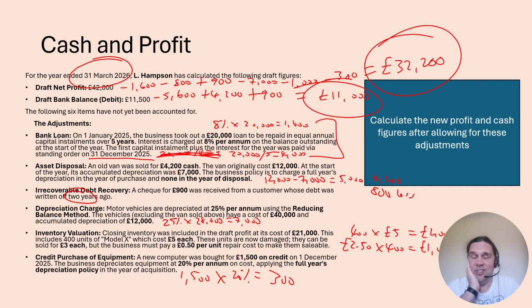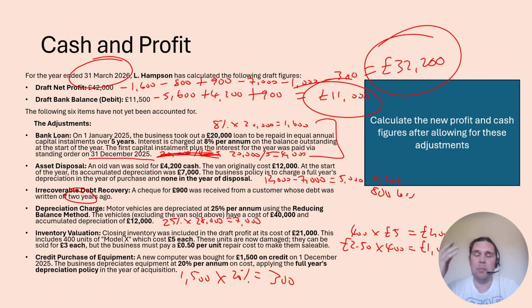Okay, interpret the scribbles. So, the difference between profit and cash. Profit and cash is a huge area of accounts, and anyone who's been taught by me knows I will ramble on a lot about profit being different to cash and why I prefer to focus on cash flow, because you can't pay your bills without any cash.